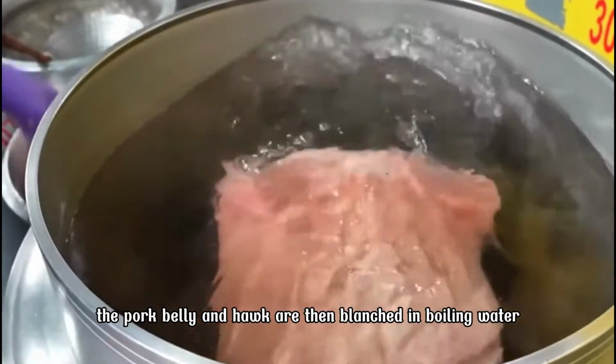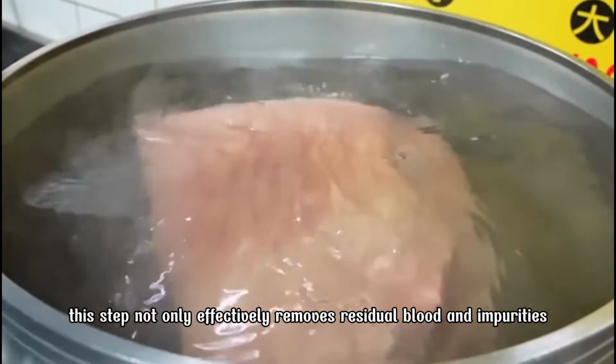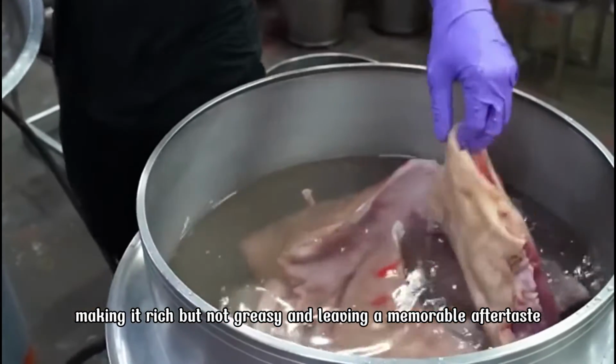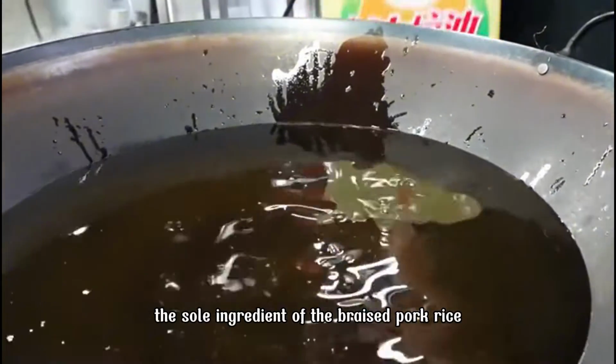The pork belly and hock are then blanched in boiling water. This step not only effectively removes residual blood and impurities, but also tightens the meat, making it rich but not greasy and leaving a memorable aftertaste. Meanwhile, the staff begins preparing the soul ingredient of the braised pork rice.